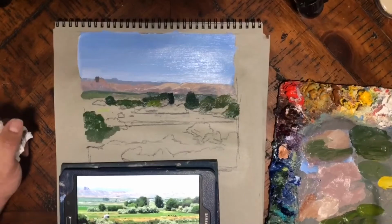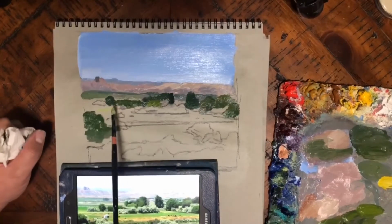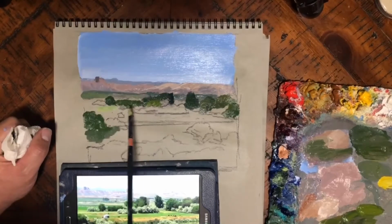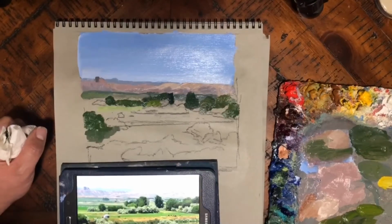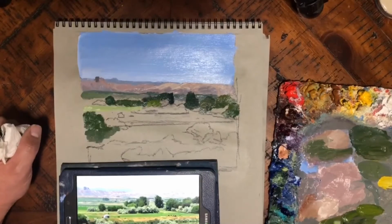And that's not bad. A little bit more blue. Yeah, I kind of like that second one a little bit better. And again, we're just painting this flatly. Everything that I approach, they're just shapes. In the beginning, they're just flat shapes. And then managing how many values that shape has, and then the color, and then the temperature.